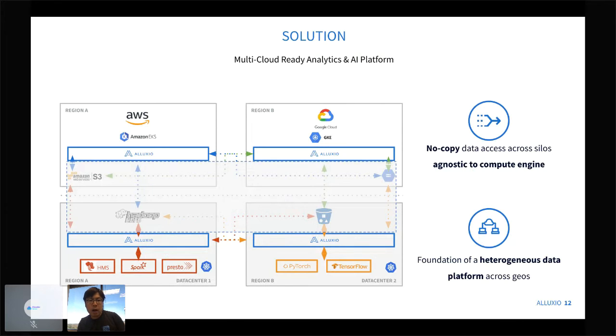So the previous complicated diagram can be simplified using this Alluxio approach. We're building this logical abstraction, and you can think of this as a virtual data layer for different applications running in different environments, AWS or GCE, or an on-premise Hadoop warehouse or some other satellite cluster. They are just accessing a virtual data layer. So they don't need to handle the data migration, or how to connect and configure data from the application's perspective. I'm just facing a logical namespace. The system called Alluxio is responsible for fetching the data for me without me worrying, should I copy the data? Should I handle data consistency? All this complicated, manual, and error-prone stuff.